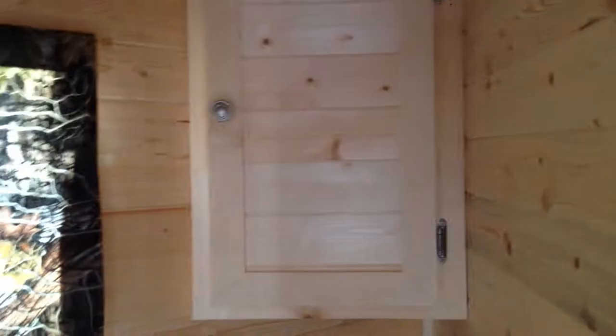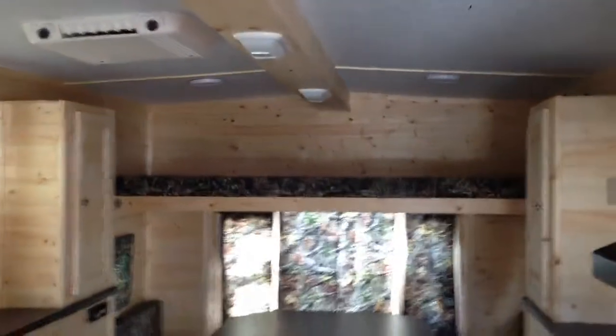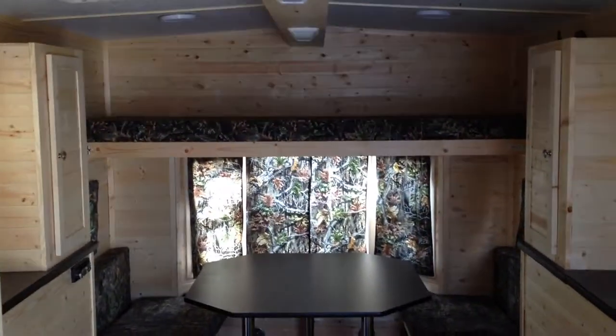This is nice. It's a very popular unit. A nice big storage closet up here in the front. Place to put your auger. We got a little place for some extra toiletries and stuff that can go up over top of the bathroom. And a vaulted ceiling with a beam down the center. Very cabiny feeling, very popular unit. This is the most popular 8x16 unit that Ice Castle makes to date.